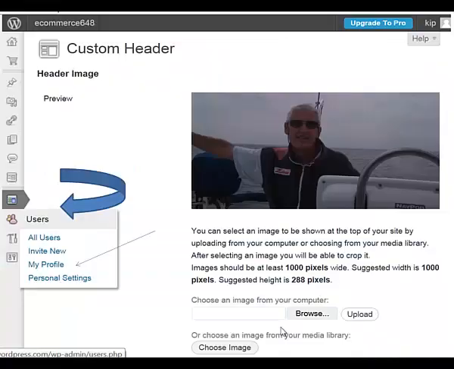Later on, you're going to have an opportunity to update your profile, and that comes under users, and then down to, of course, my profile, and this is under the dashboard we're going to talk about shortly. So when you go there, you can change your name, you can put in your location, a little bit about you if you want to add things, your contacts, you can put in more photos, links, if you have links to social networks, you can put them in, and then you can put in something called a gravatar.